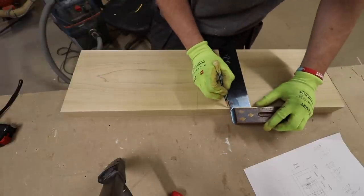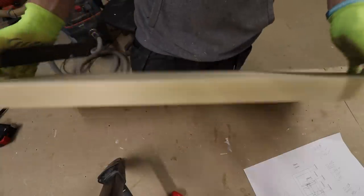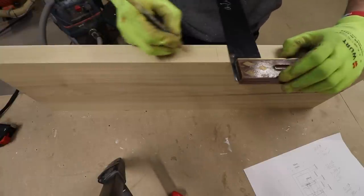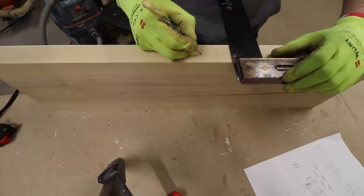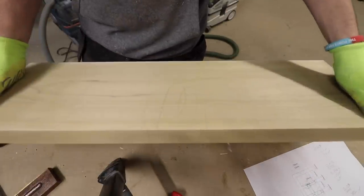It's coming in and out. Square them lines over, we've got a visual reference for our glue up, and then we've got two lines to mortise to. Oh yes, that's the setting out, all done.